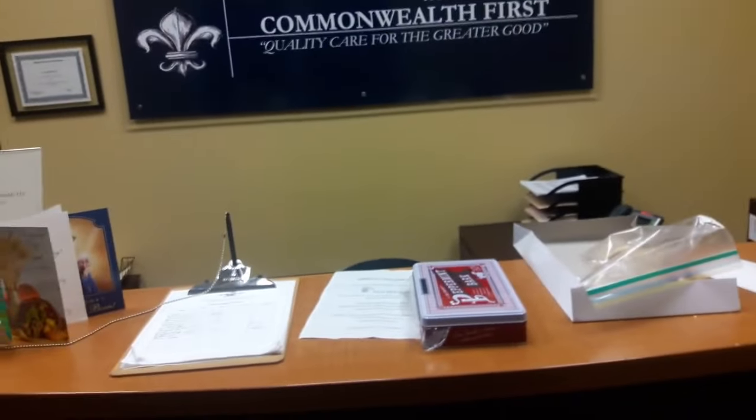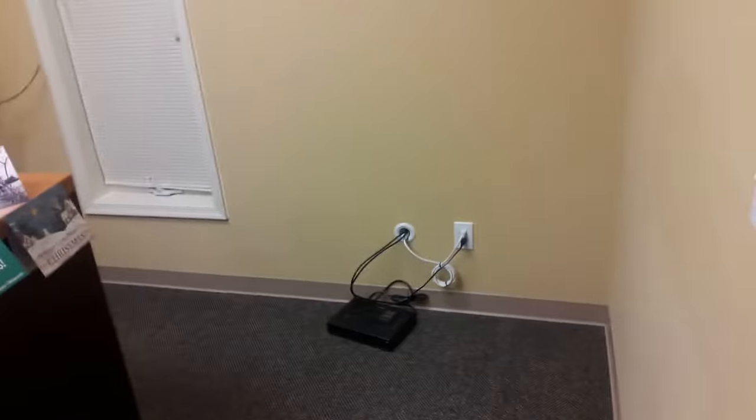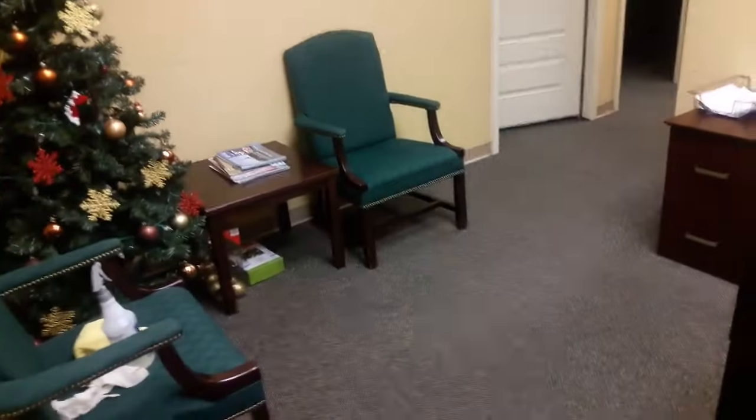So what's going on here? I just walked into one of my accounts. This is the front door, and I just wanted to let y'all walk through with me and see what I'm looking for when I come in and do an inspection. So immediately, as soon as I walked in the door, on the surface it looked pretty clean, right? Everything looks decent so far from what you can see.